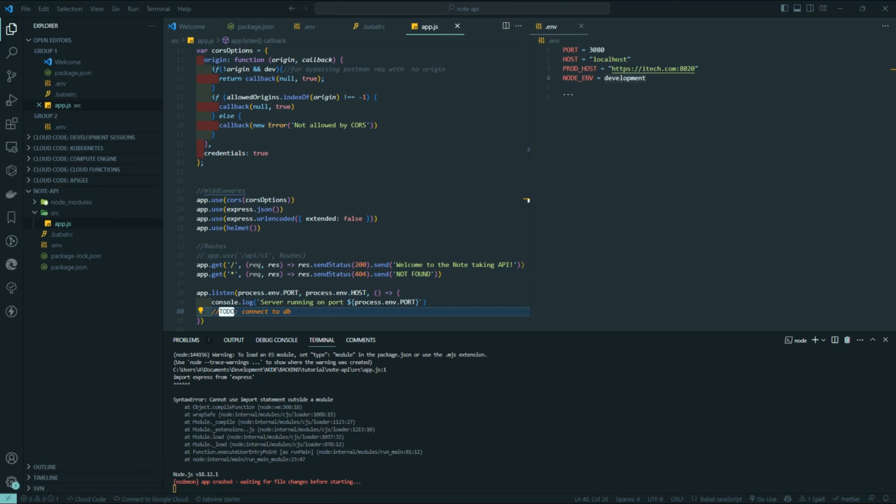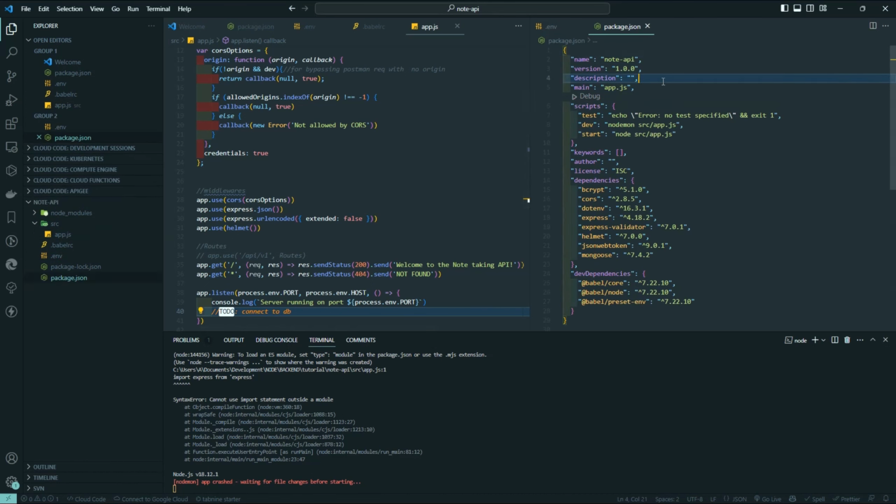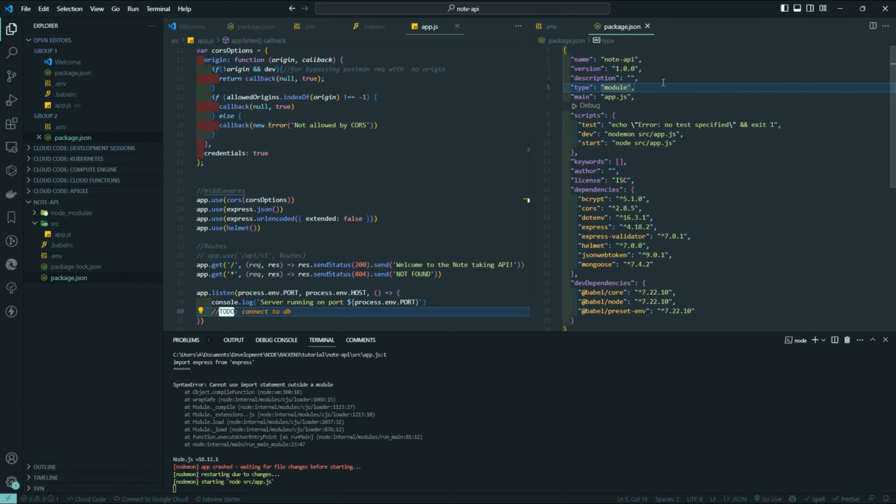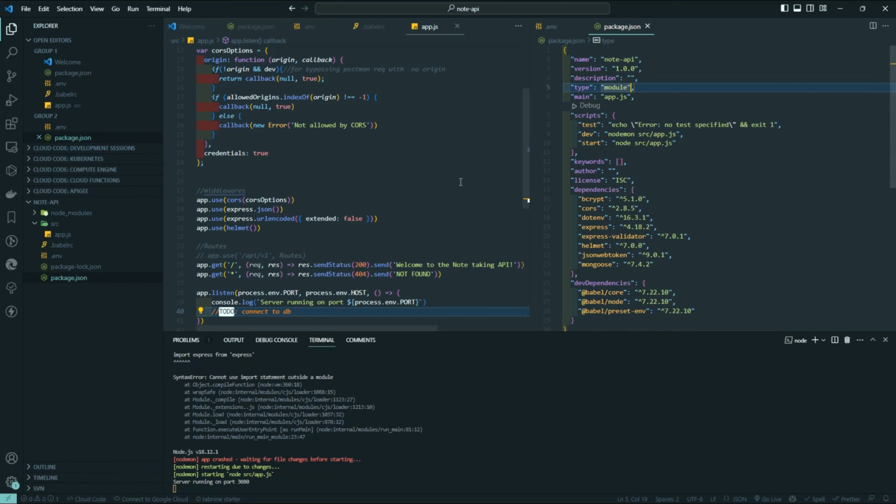So yeah, we ought to define it as a module. I think we can define type here, type and then module. So that should work now.